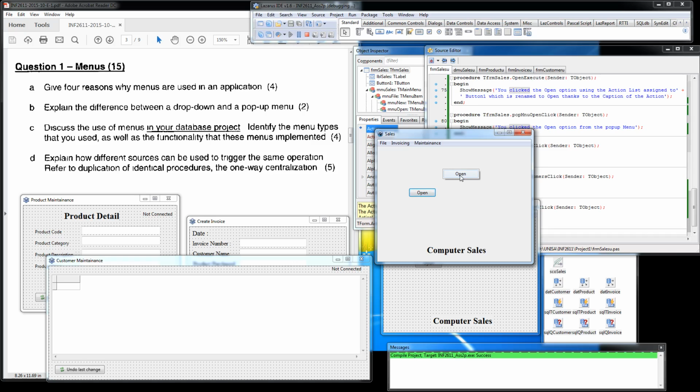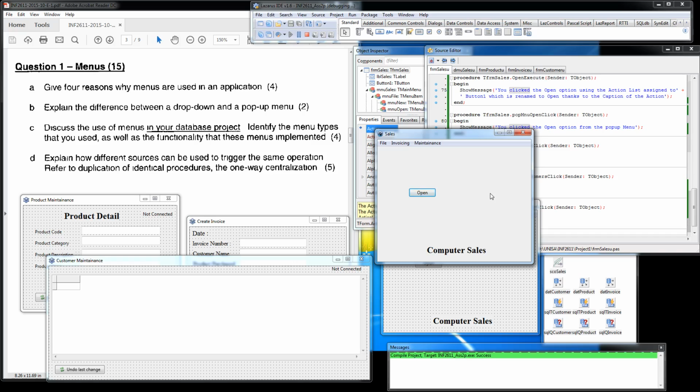We want the pop-up so that the user doesn't have to navigate their mouse all the way to the file and click on file and then open. If you look at the amount of clicks, they're having to click twice, file and then open. Whereas if they are busy working in the bottom right here of your application, they can just simply right click and choose open, and it will perform the same operation as what your file open is.